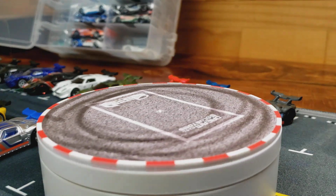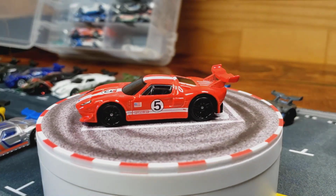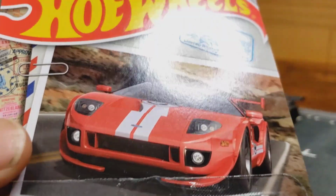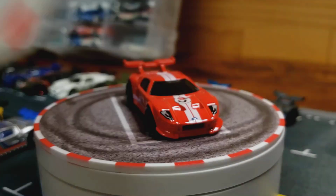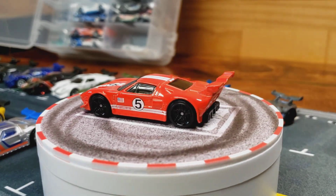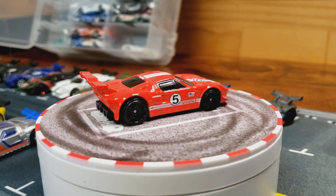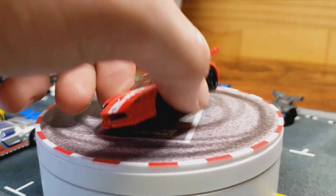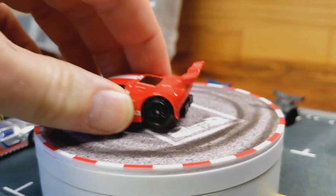for our ones that we're adding to the box today, which is this. I found out this series was called World Class Racers. World Class Racers, the one with all the passport photos. Red, blacked out PR5s. If you can notice, it has the metal spoiler. And does this one have premium deco? See, this one doesn't even have premium deco.